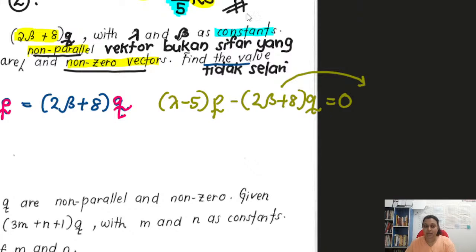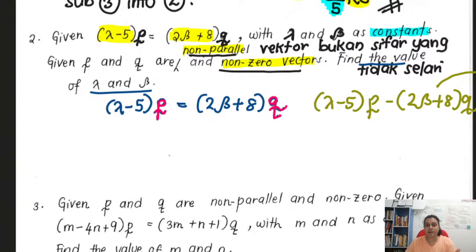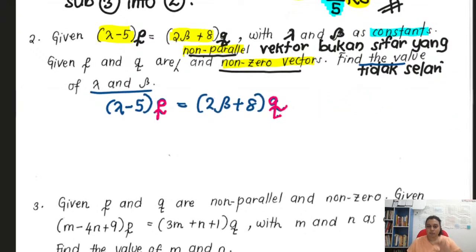Remember this whenever you do bukan sifar and tidak selari: satu vektor kena berada di sebelah kiri, another one must be on the right. Then what you do? This is very easy. They say it's not zero, isn't it? Bukan sifar kan? So how to get the value? You must get a value. You take that equation, you ambil persamaan tu, and samakan dengan kosong.